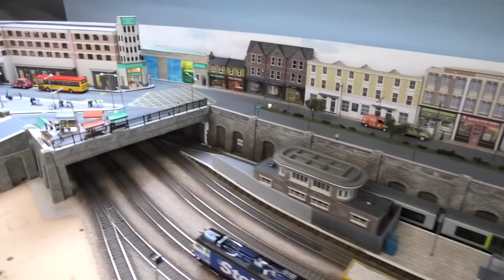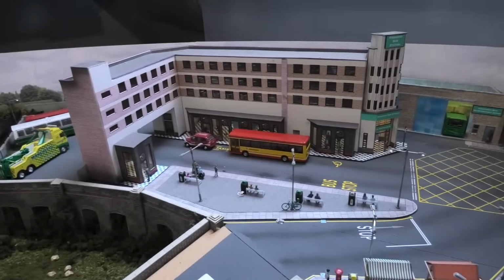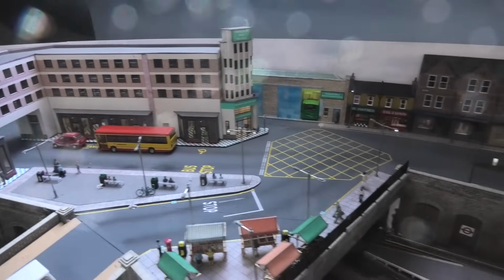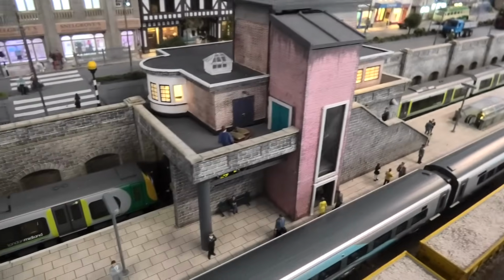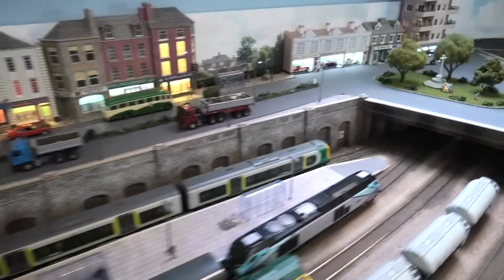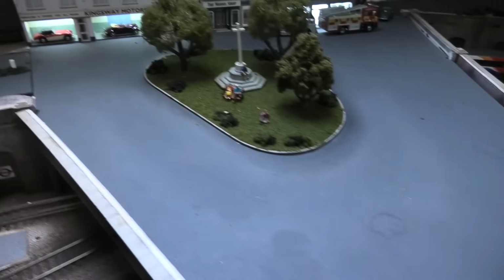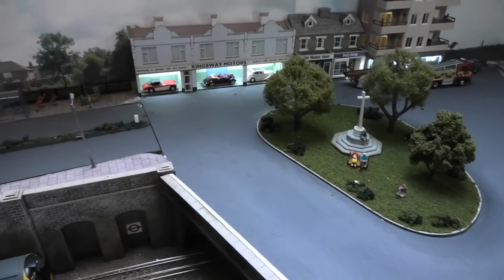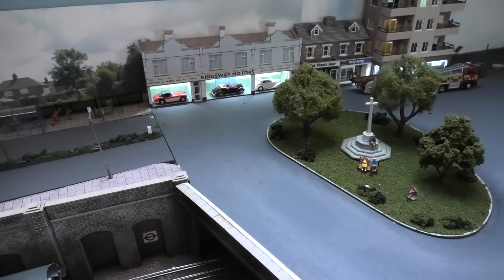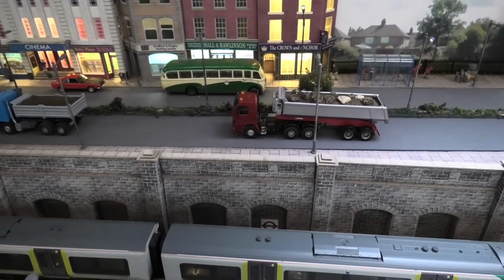My biggest concern was, will they go around that tight curve behind the bus station? Will the trailer go underneath the canopy? And will it go round this section here? And it did. That was primarily the main reason why I tested it. So what you saw yesterday was the first run.